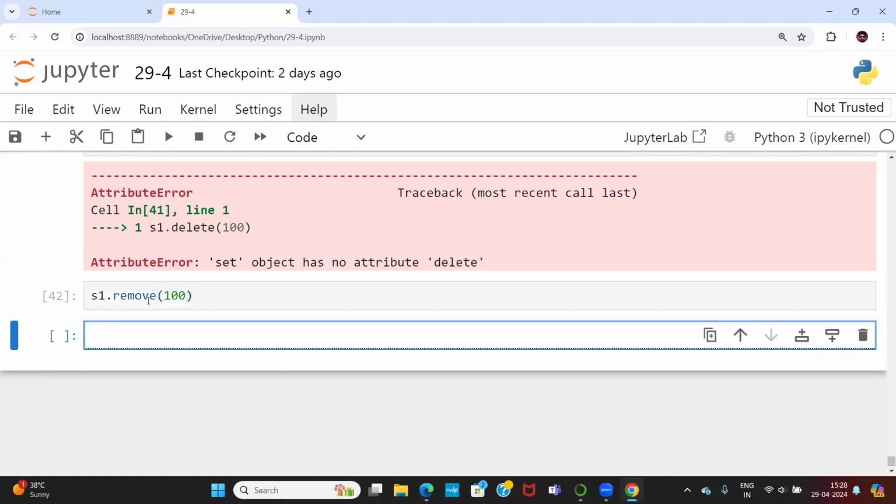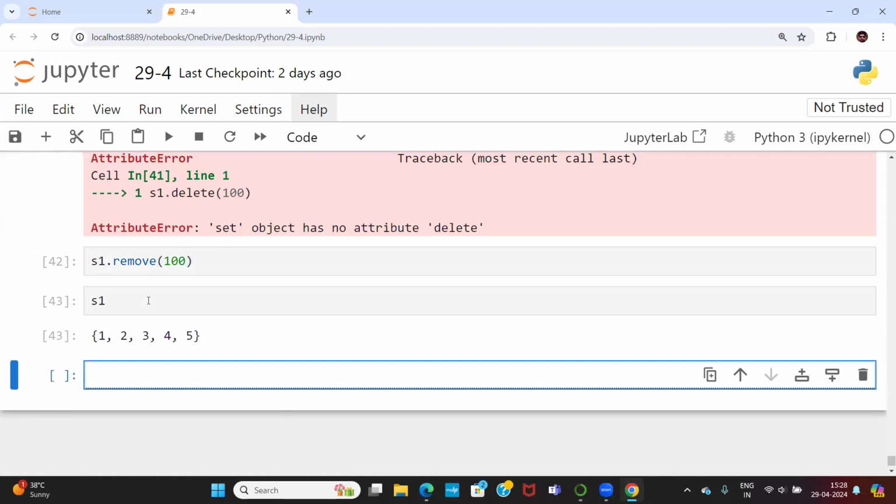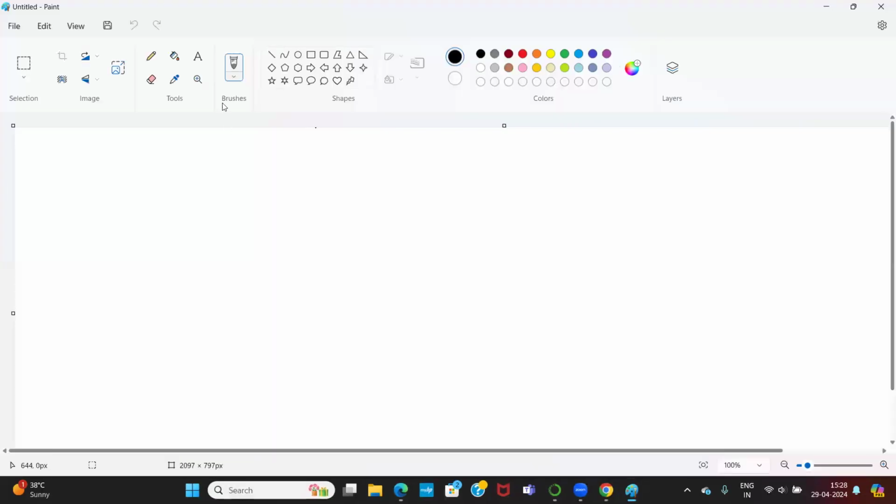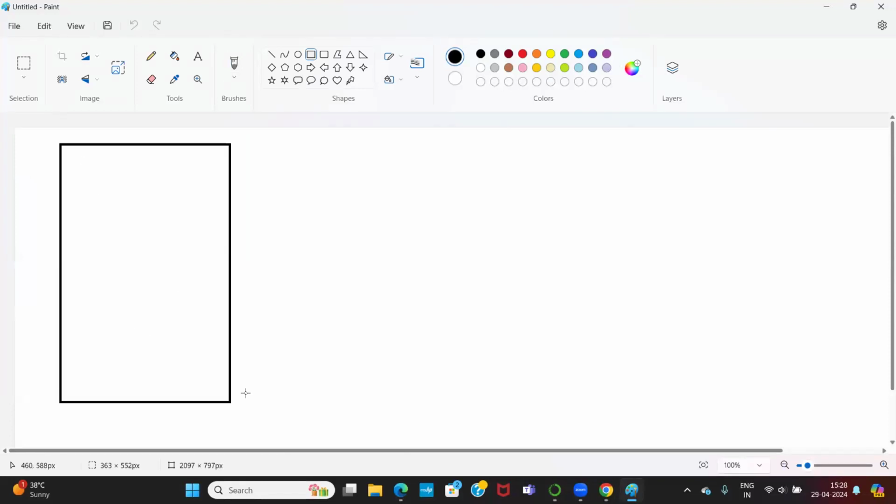It is a bucket, something like an unordered collection. Unordered collection means there is no index for this particular set. Okay, diagrammatically I will show how this works. All the collection objects I want to draw like this. Just observe.